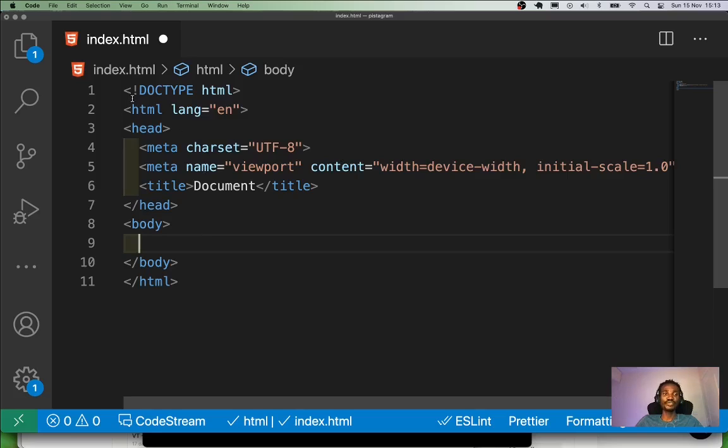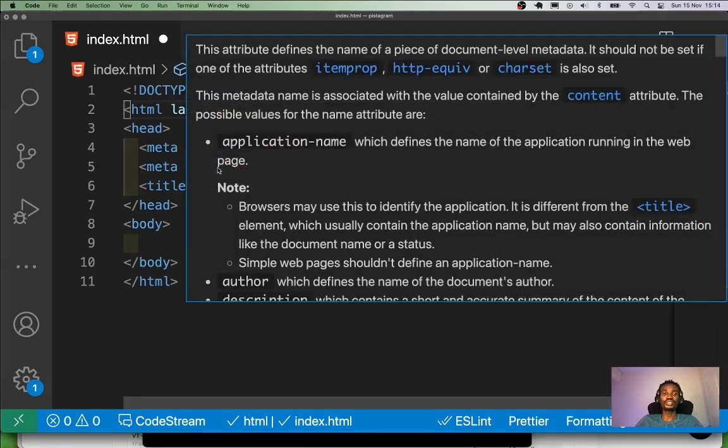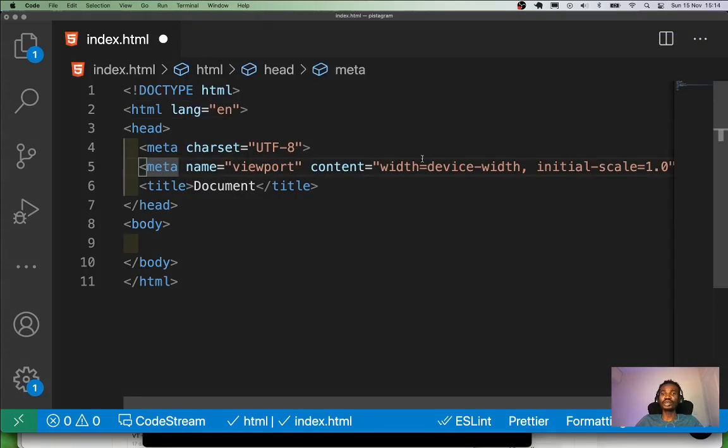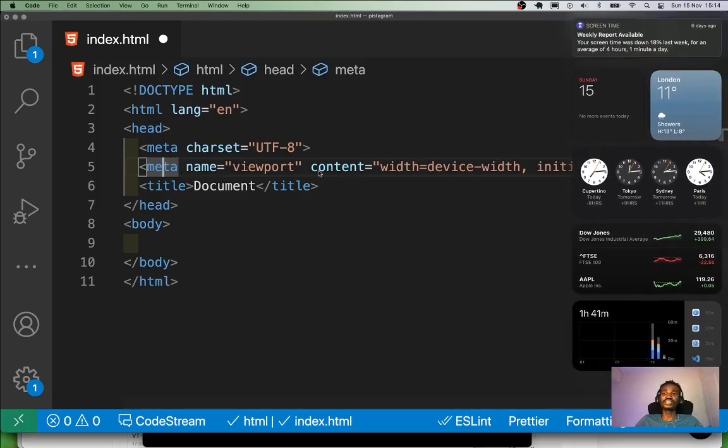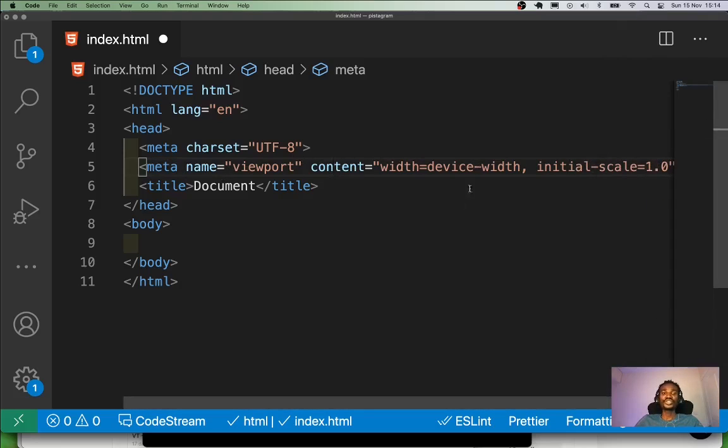Let me just show you what is going on here. We have the doctype at the top that is saying that this file is an HTML5 document, and the language here is English. That shows that you can actually target different kinds of languages also. We have the charset UTF-8, we have the viewport content, and things like that. You can read more about all these things, but they're just standard things that you need to do. After that, we have the title, which is the title of the document that we are working on.